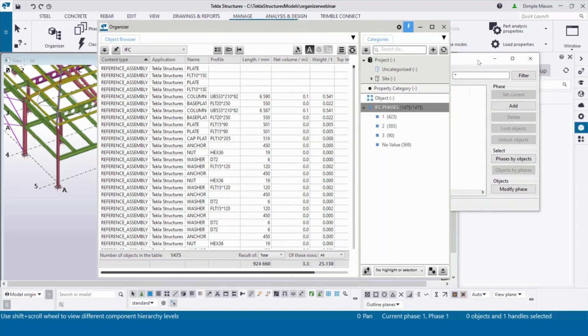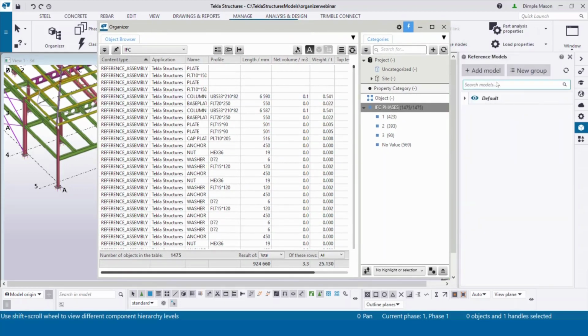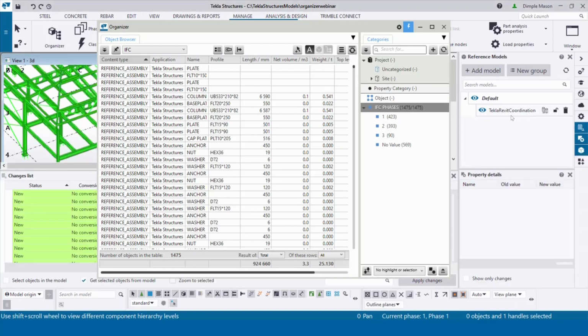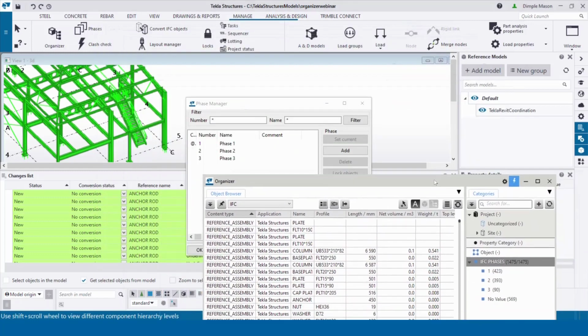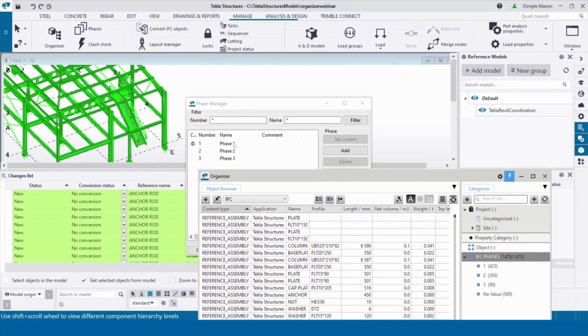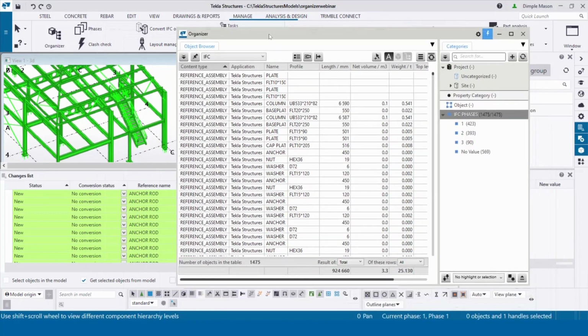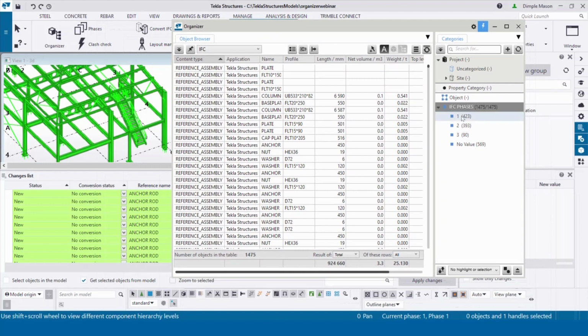And now I am going to convert this IFC that I have and automatically place them into the correct phases as per the information already in the IFC. So the easiest way to do this is make sure that the phase is correct. So my current phase at the moment is phase 1. And I want to convert all of the items in this IFC that are stating that they're in phase 1 at present.